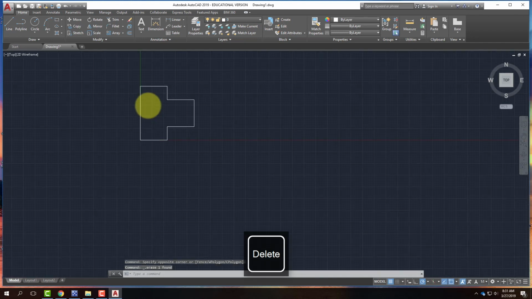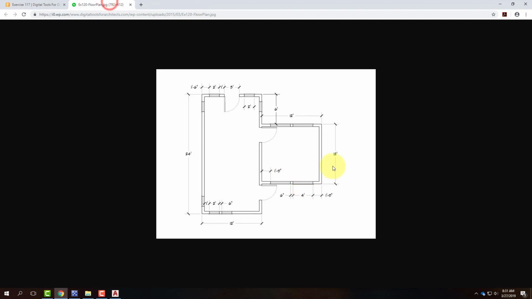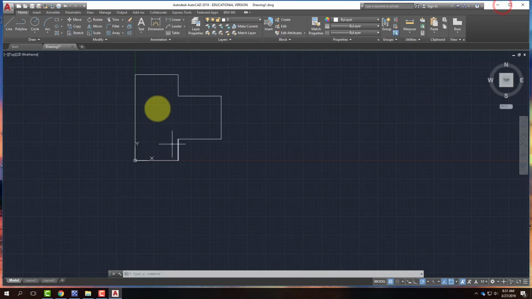So I've gone ahead and I've drawn this shape. We're going to start to make this shape into a little bit more of a floor plan. That floor plan is available on the back of your handout. It's also on the course website. I have it opened here. Those of you that have taken 136, it looks awfully familiar, right? And for those of you that are going to take 136 next semester, which hopefully is all of you, this will look awfully familiar. It's still a really good way of understanding how the programs work so that you're familiar with it. So I'm going to come back and I'll spend a little bit more time with this, but I want to talk more about this drawing and the coordinate system before we move into that.